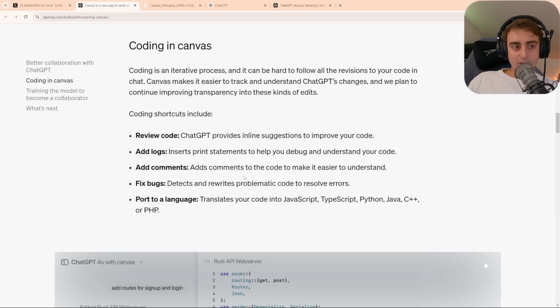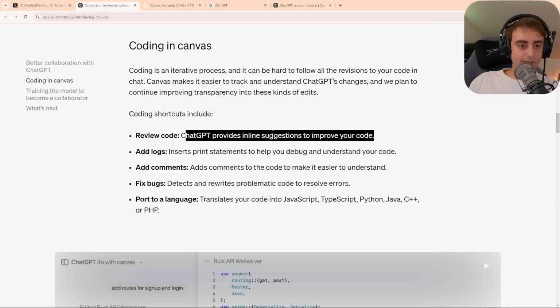I will say, though, I'm disappointed to see that we don't have it in the new O1, because the new O1 models are really good at coding. They're the best for coding by a long shot. And especially for someone who has no idea how to code, having a model that is that much smarter is that much more useful to me. But all of this does look like it could make it a lot easier for even newbies like me to use code with large language models better.